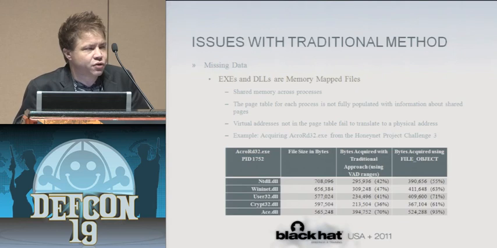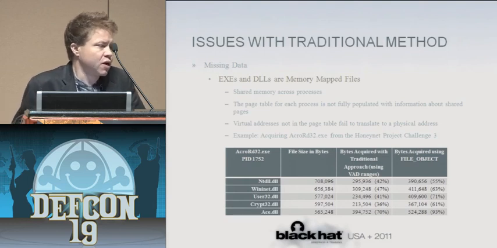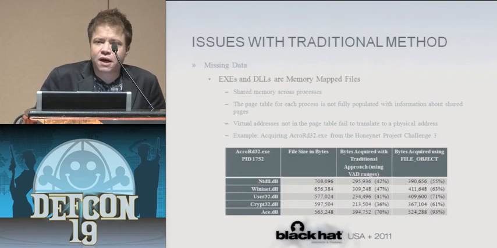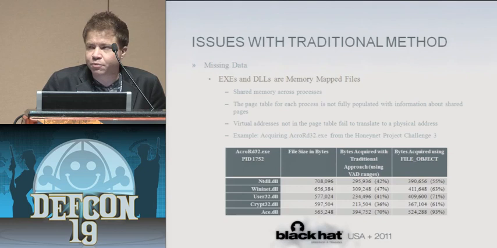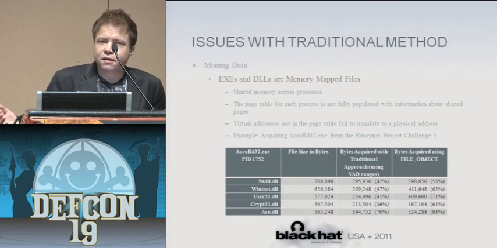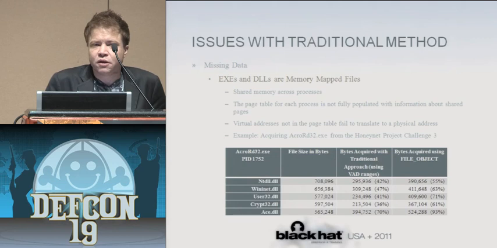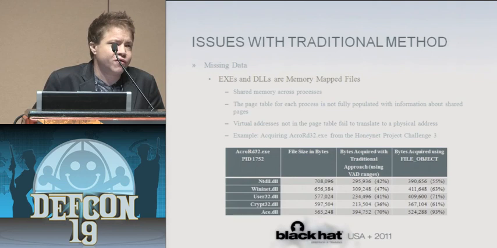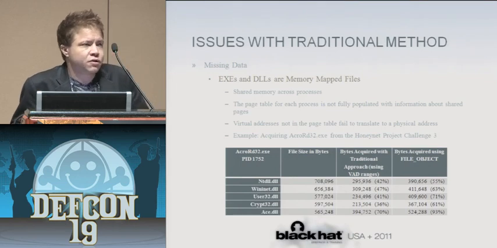So memory map files are stored in a special way because basically the OS doesn't want to waste space. And what do we mean by that? Well, on a Windows host, you have, let's say, a user mode process, or every user mode process most likely has the DLL, ntdll.dll mapped into its address space. So if the OS did not use memory map files or these shared files across the address spaces of all processes, then that DLL would have to be replicated for every single process that loads.